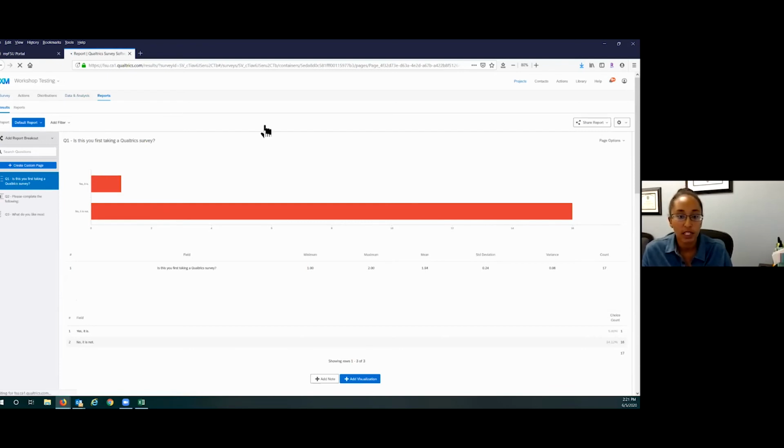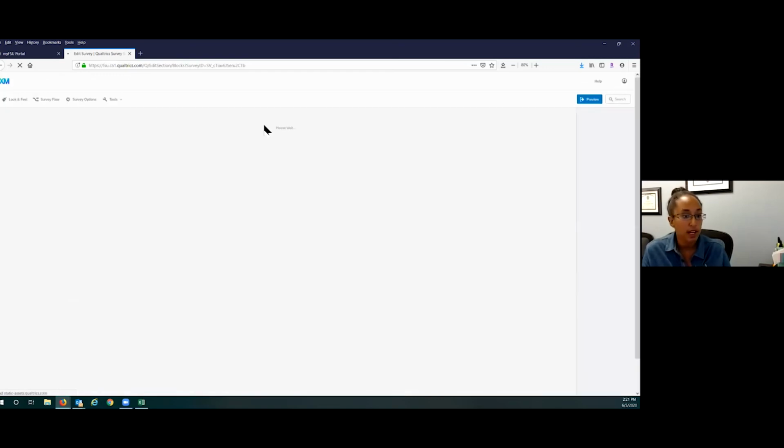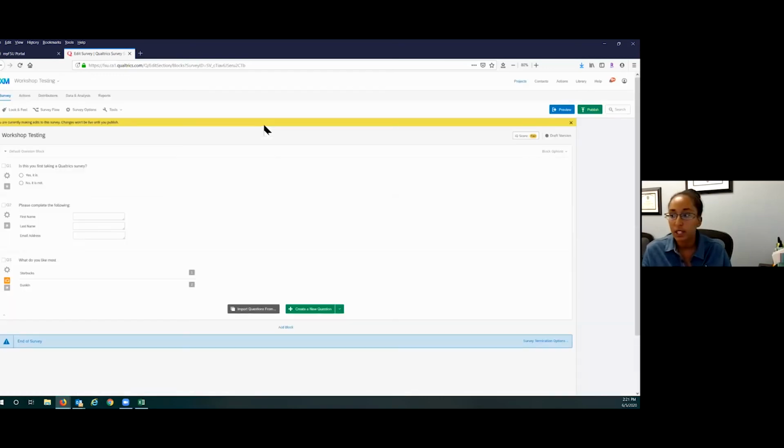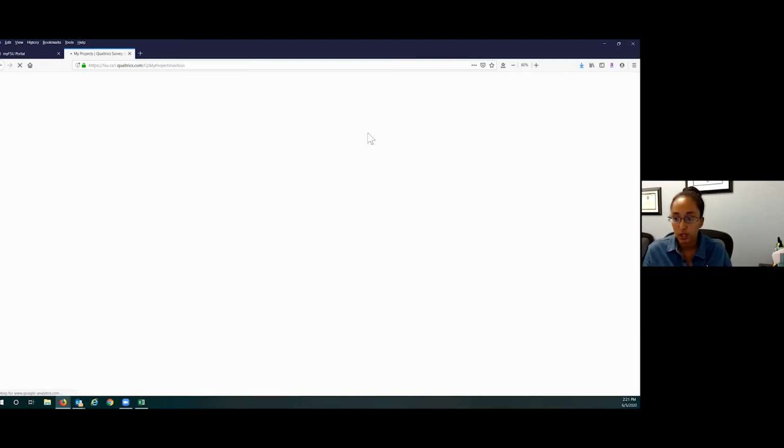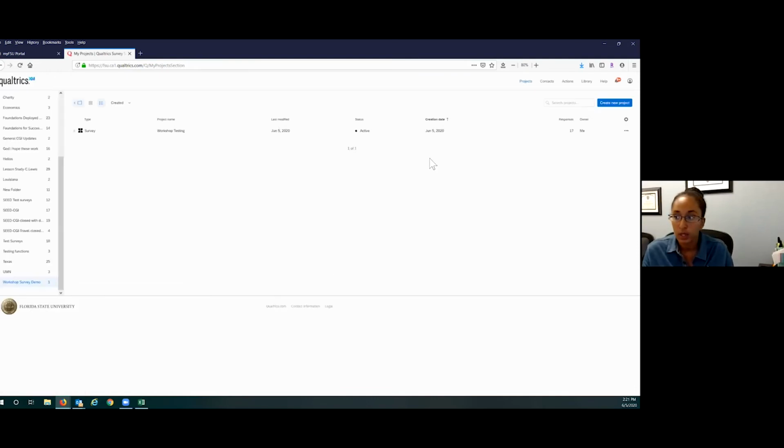As researchers, we typically don't work alone. We usually work in teams of people, whether it's us working with other faculty collaborators, graduate students, postdocs, or other people from other institutions. We usually don't do these types of things alone. And so one feature that I find very helpful is a collaboration feature.